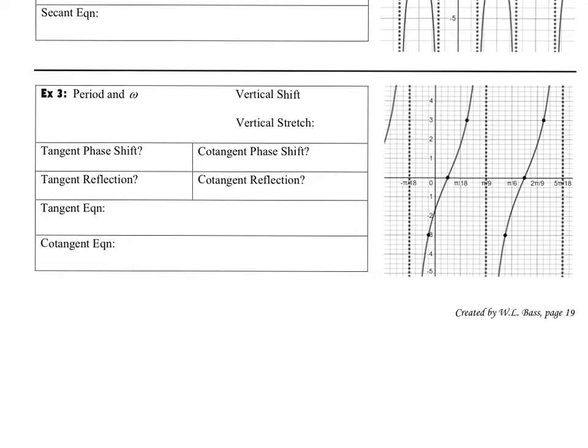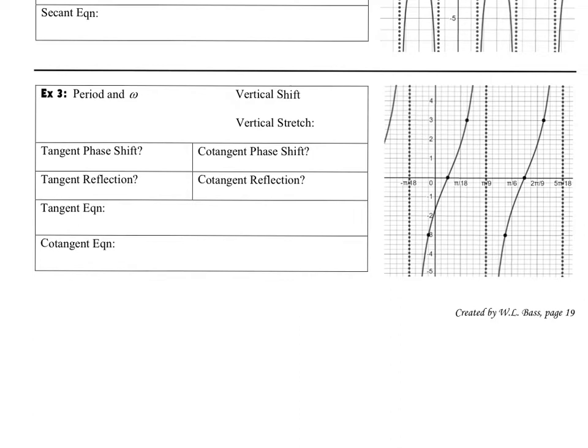In this video, we are going to go through how to write equations for tangent and cotangent based on a graph. So the first thing that I want you to recognize on a tangent and a cotangent graph is that one of them will always need to have a reflection. This is different than the sine, cosine, secant, and cosecant that we had. On tangent and cotangent, one of them will always be a reflection. So you really need to have it in your mind what the two graphs, their parent functions look like. A parent tangent graph starts at the bottom and goes up to the right, and a parent cotangent graph starts up on the left and goes down to the right.